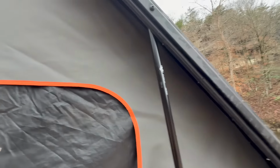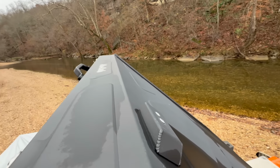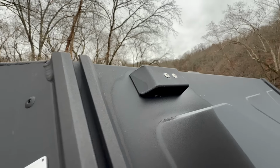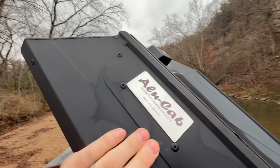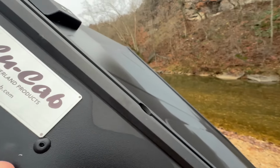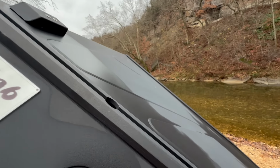And then right here, you can see a little cord. That's actually for, let's see if I can get up here. That is for this, which is a solar cable, like, I'm blanking on the word, but if you want to route solar up here, all you do is plug it right into here. Anderson connection, that's what it is. So that's freaking awesome. It's basically solar ready. You don't have to tap in or drill into your nice tent. It's just sitting there ready.